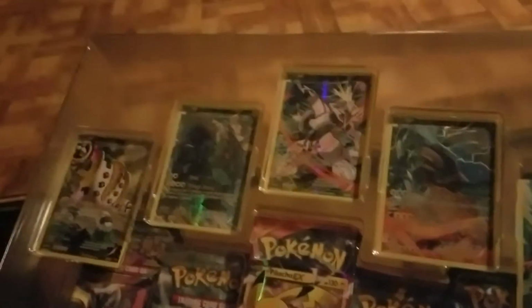Pretty nice. I get the Pikachu ES and all these other monsters, including Regigigas. Sorry for the bad lighting. That's better.